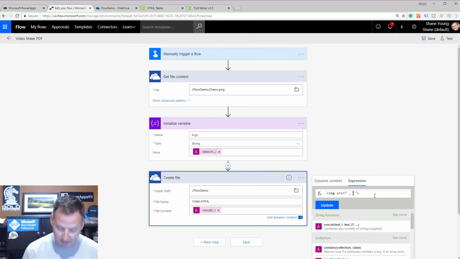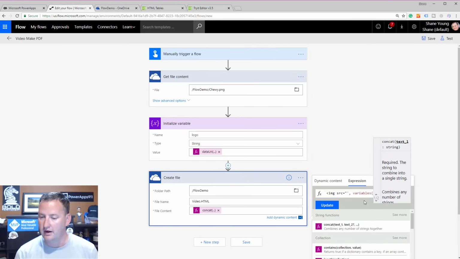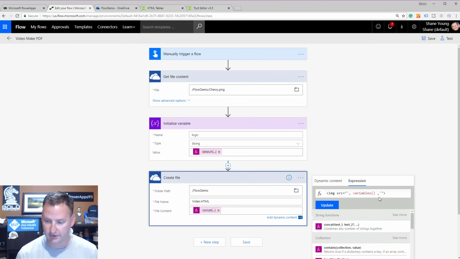So we want to put something else in there. So we're going to put a comma. We're going to tell that little thing to go away. And then right in here, what we need to do is our variables. And the help flow, you're annoying. I don't know how else to say it. I should say it nicely, but I can't. It's annoying. So we're going to put in our variables logo, right? Remember when we had the variables logo added here, and we hovered and it showed us? That's it. There's the name. If you use a different name up here, then your name would be different. But I think, cross my fingers, I got this right.